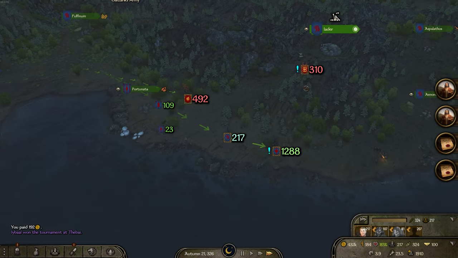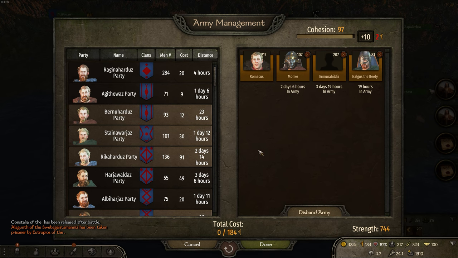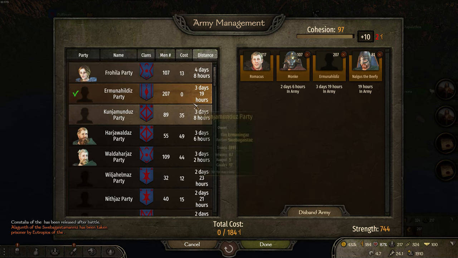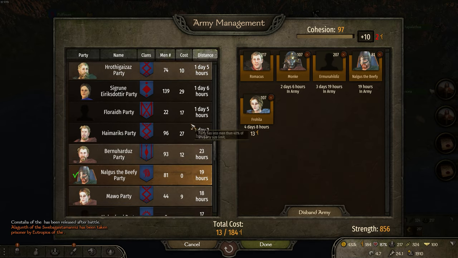Oh, so it's a Roman army attacking Ladder. Oh, no. And now they've combined. We need more troops, everybody. We need more men. Let's just get... Oh, they're so expensive.